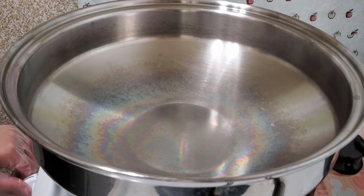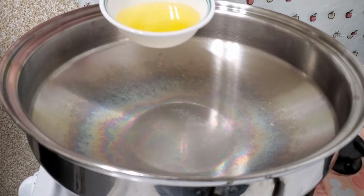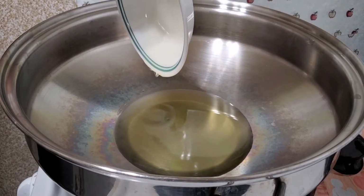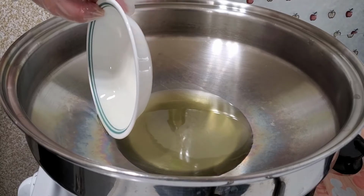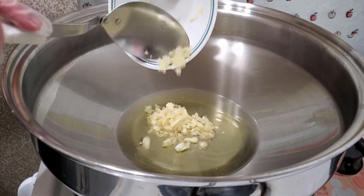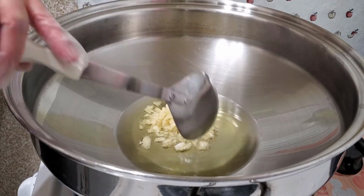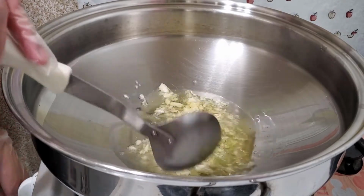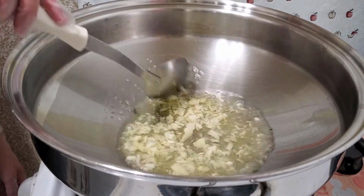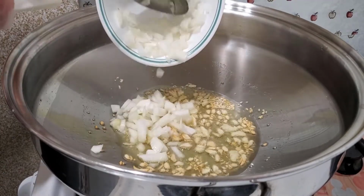After 30 minutes, heat the pan, set it on medium fire. Add the cooking oil. Add the garlic and saute it until it turns golden brown. Add the onion and saute it for 2 minutes.